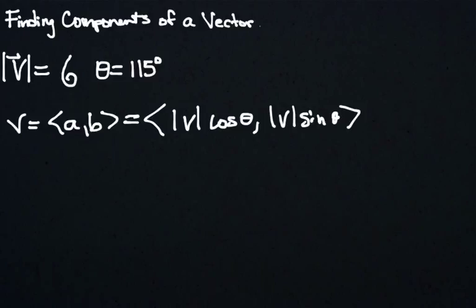Here you have a vector that has a magnitude of 6 and a direction of 115 degrees. In order for us to make the word problems easy to comprehend and easy to process, I need to be able to go from this vector information with 6 and 115 into something like x and y. Because you have a bunch of vectors all acting on some object. If I can just find all the vectors, find all the components.